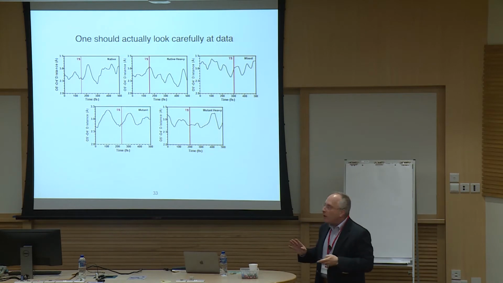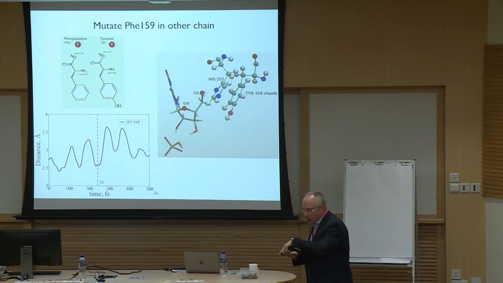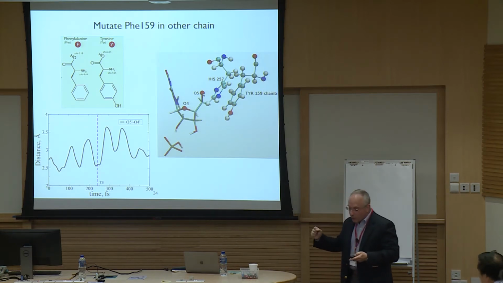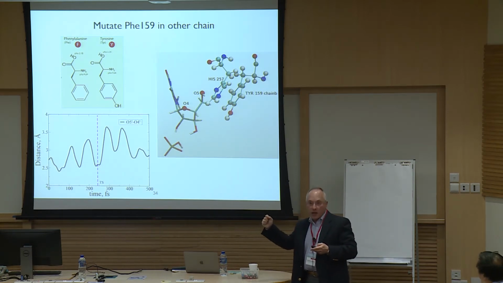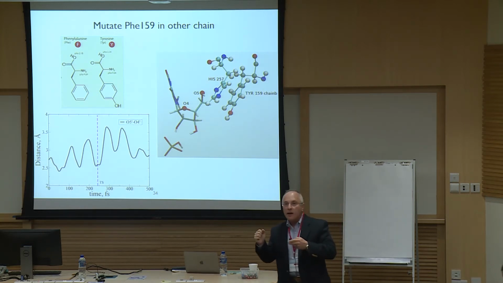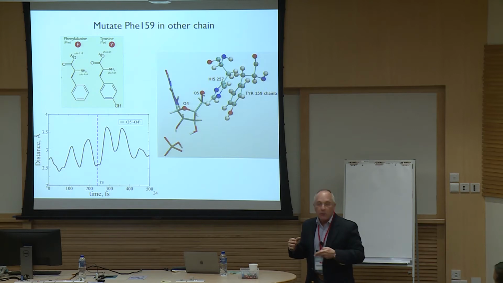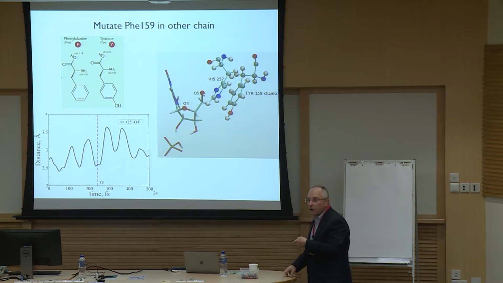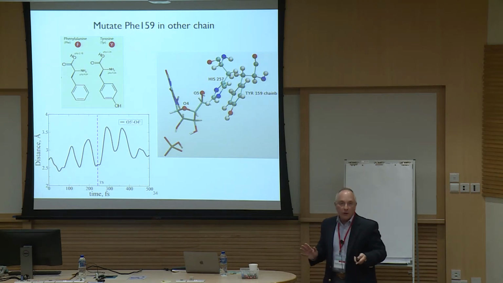So the next shot was another mutation that we studied in which we thought we might have a better chance at it, and that is we changed a residue in the neighboring side chain. It was a residue designed to actually push the histidine, not just give it more room to flap around, but actually push it. And if you look at the trajectories, it looks like we had success here. In fact, we get both compression and compression to the same level as in the wild type.